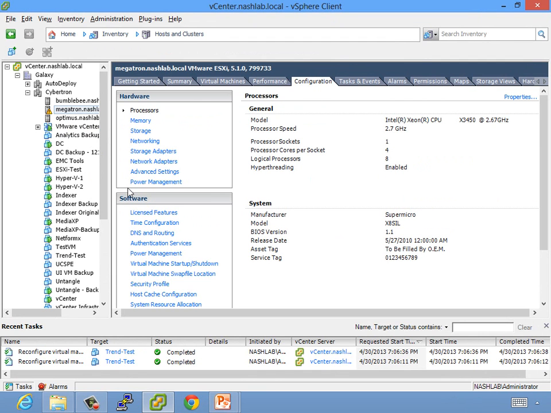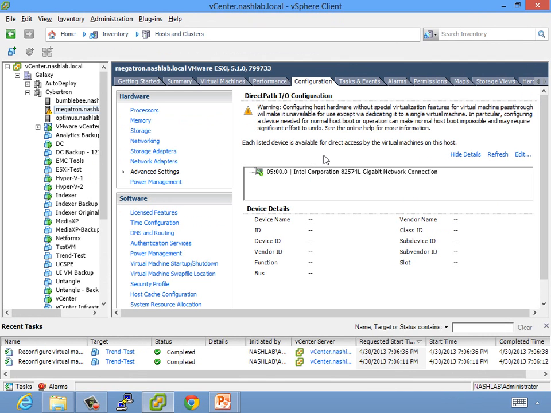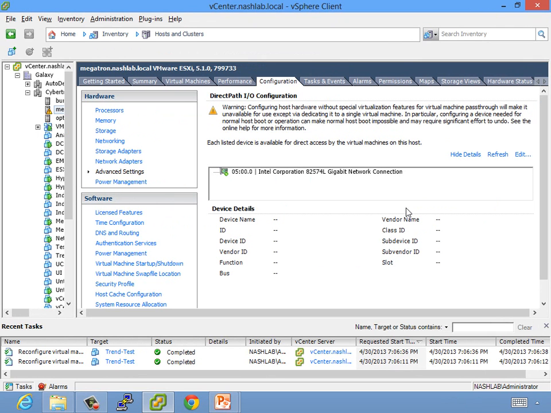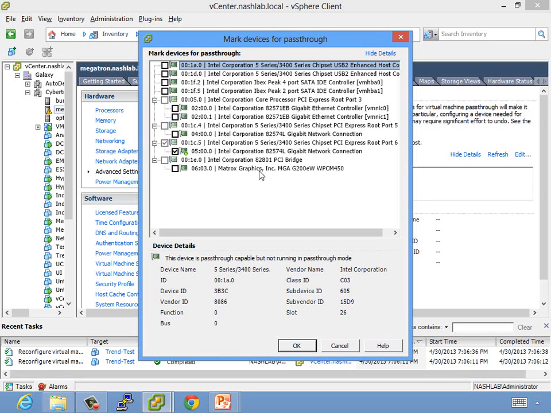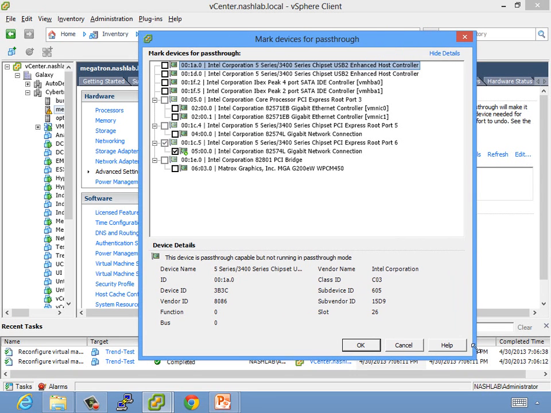Host, configuration, advanced settings under hardware. So hardware advanced settings. And this is really the only advanced setting. But the way it works is this. You get to pick which device it is. I've already done it, but the way you do it is you click Edit, and it's going to give you a list of all the PCI devices that it sees.